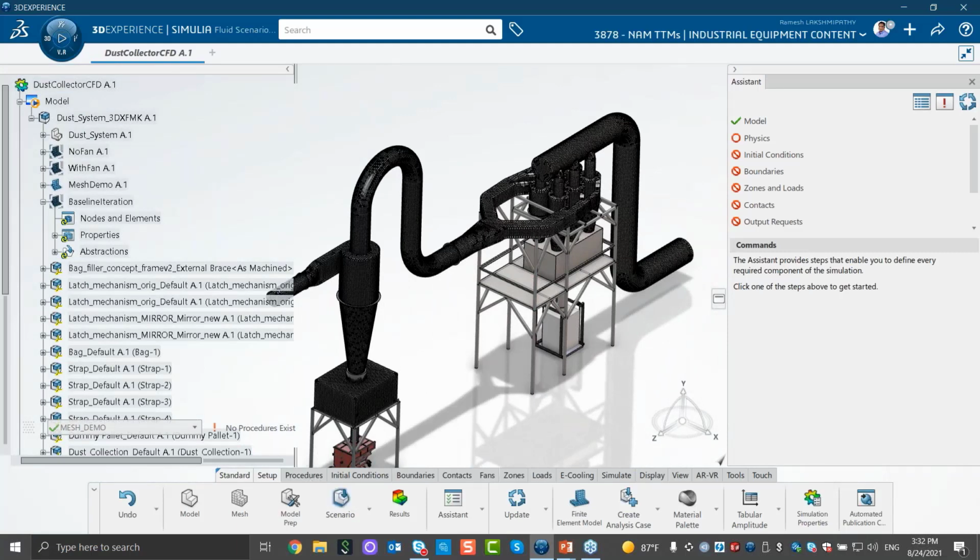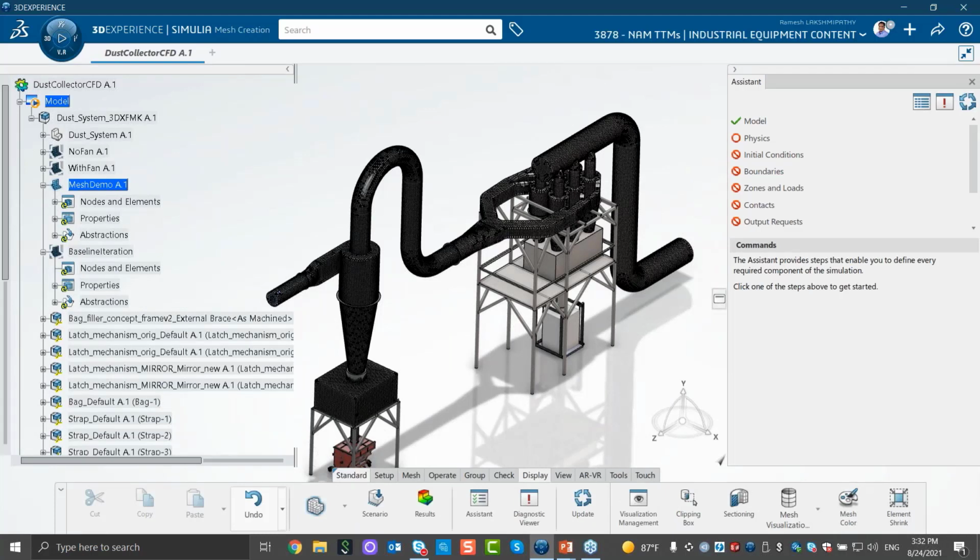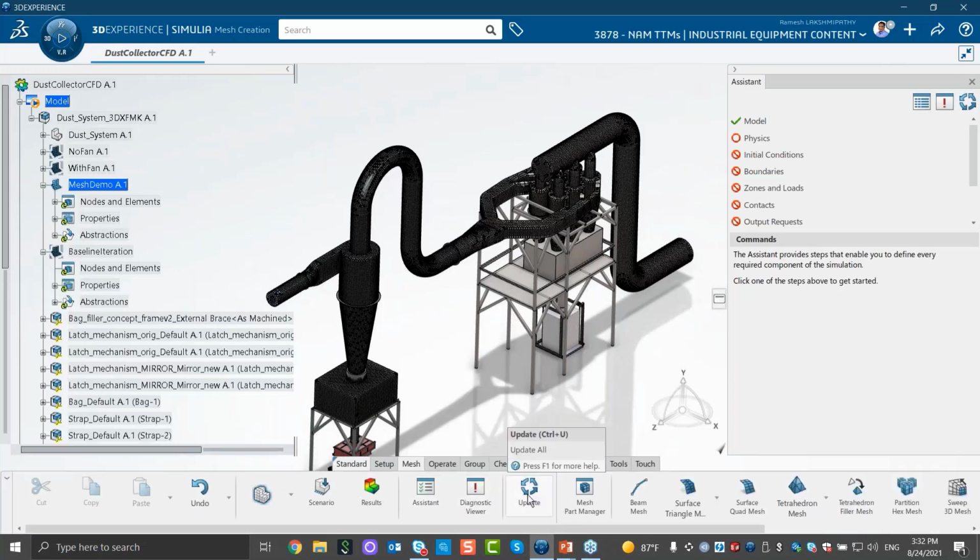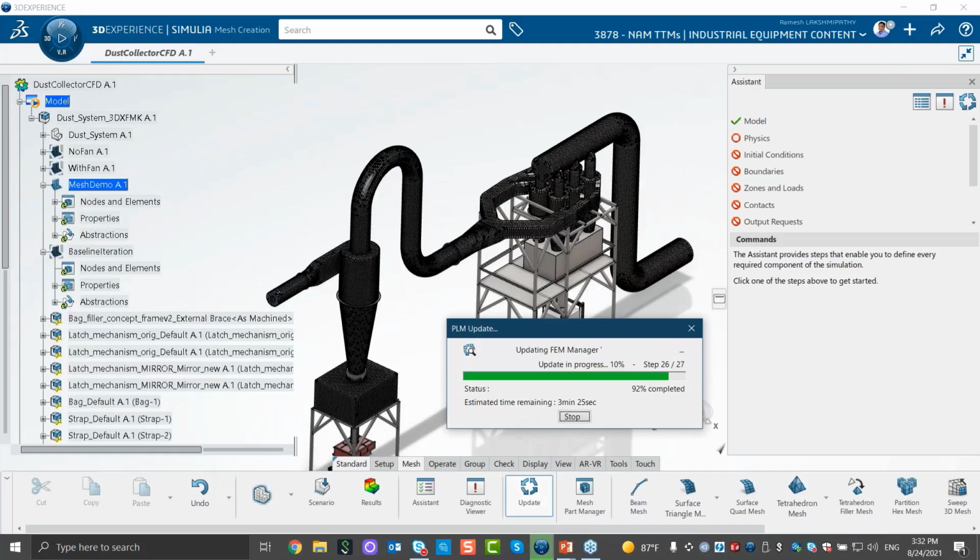This is in Fluid Dynamics Engineer. There are several options to help you mesh the geometry. For fluid regions, typically the hex dominant mesh is used. But what I want to show and illustrate here is, for example, how easy it is to create boundary layers.